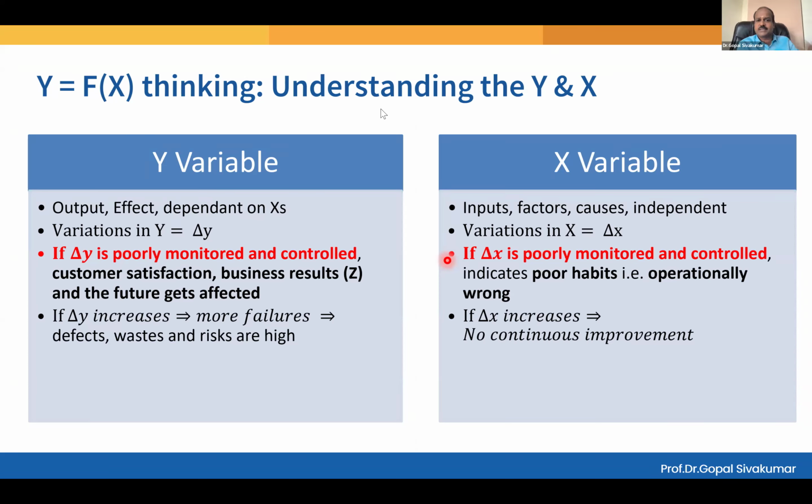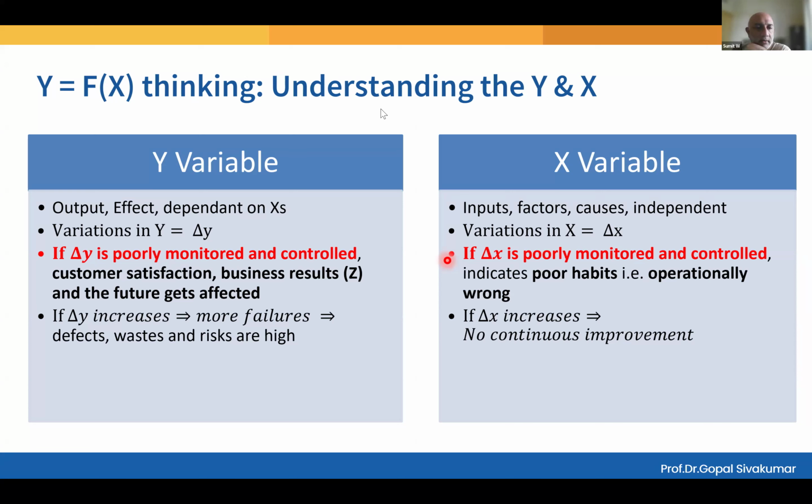There will be some assumption. Just by seeing 10 chocolates, you think that all are the same, but actually they are not the same. So we don't want to even give room for those assumptions. So we must change our way of measuring from counting to actually measuring using a very good measurement system. Clear? Makes sense. Thank you so much. So that's how the delta Y comes.